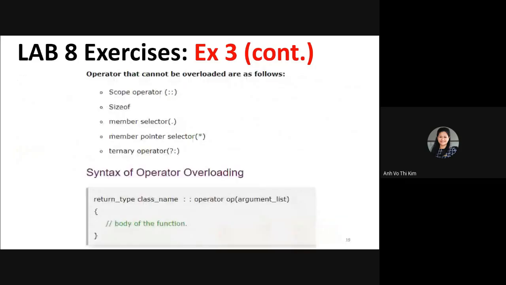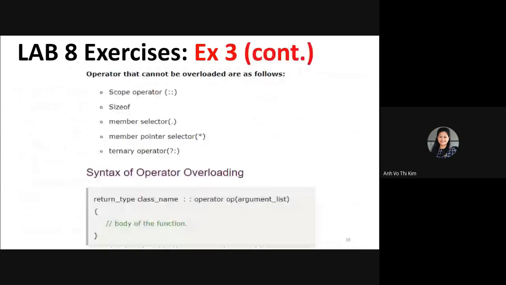Okay, we have a syntax for this also, and I also put a lot of links at the end of this slide for you to have a look at, make use of, and understand further. And there is also already an example for you. You should come up with your own for this exercise. Okay, the syntax for overloading: remember, we have the operator keyword here, and then the operator to define, the argument list, etc., and the body of the function.